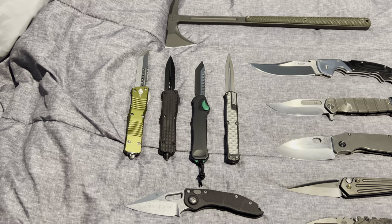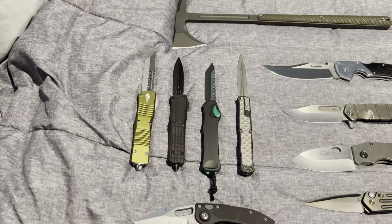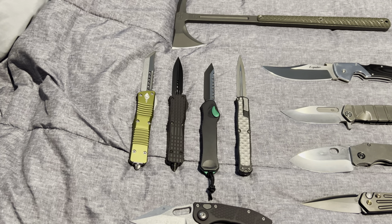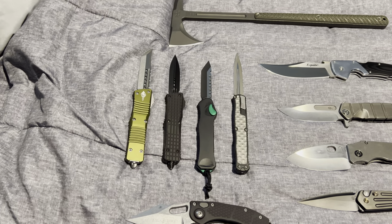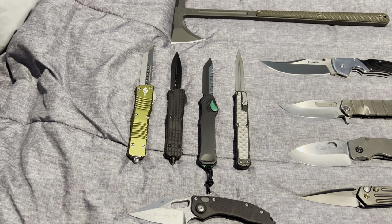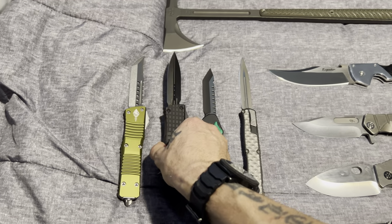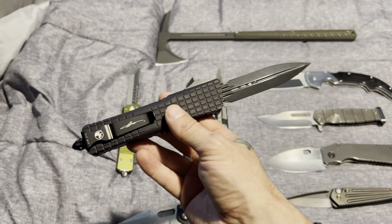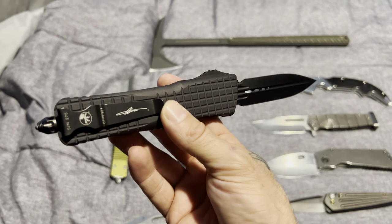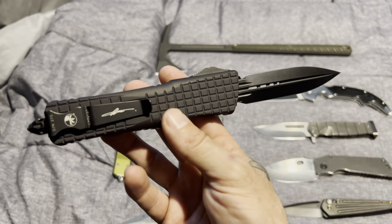I'd definitely recommend one of those rather than spending $1,500–$1,600 on a Halo 6. The Halo 6 is a badass knife, but I've looked at them several times on Arizona Custom Knives and I will not force myself to pay that much on a knife I've actually owned four or five of in the past. Am I kicking myself for getting rid of them? Hell yeah — seeing some of the prices on the customs I had, I'm like, what was I thinking? Hopefully Microtech will come out with another Halo series at some point. Don't get rid of it this time.